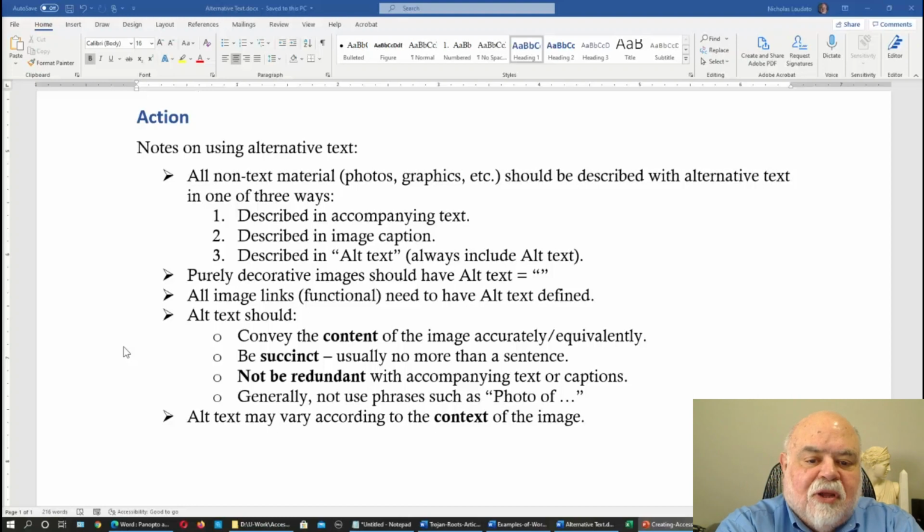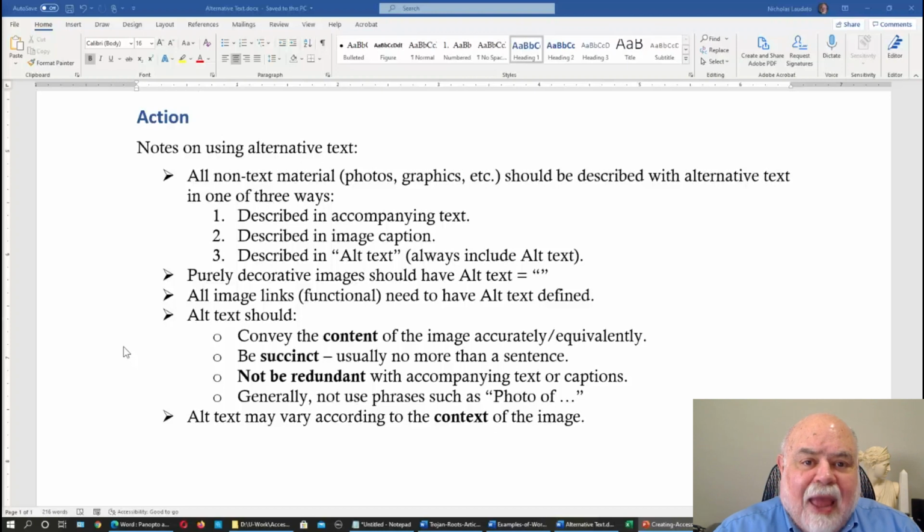So for instance, the second bullet here, if the image is purely decorative, maybe it's a divider or just a pretty illustration off to the side that conveys no message and has no content, that image can be tagged with alt text of null, so that it's basically not read, it's ignored by a screen reader because it's not conveying any special content to the reader. So in that case, alt text is not necessary, although one would tag it as alt text empty.